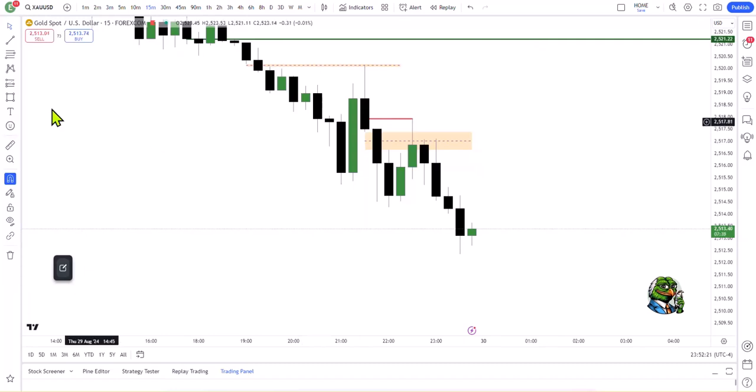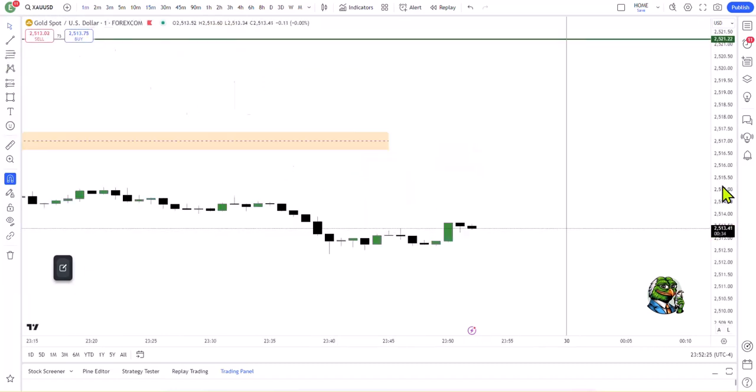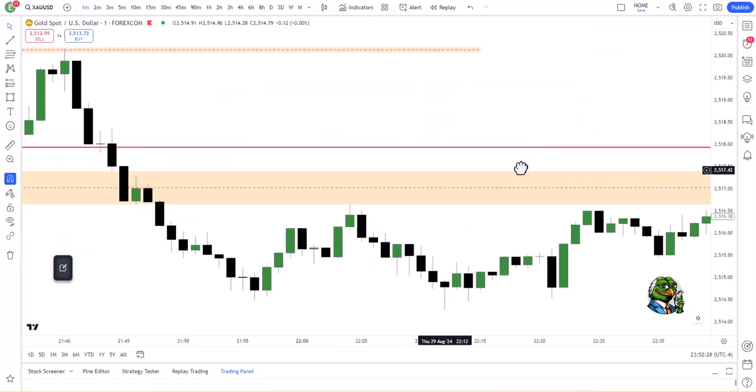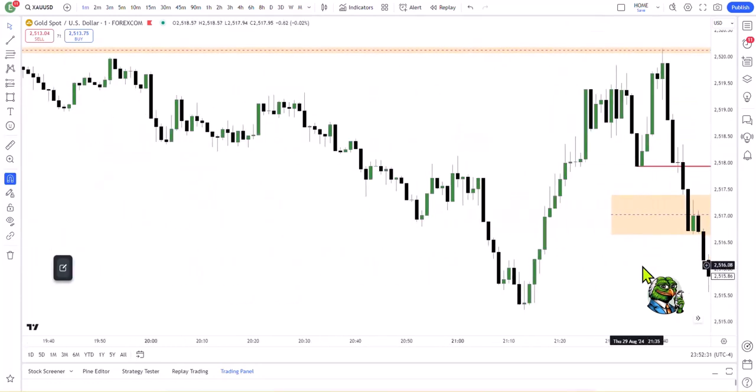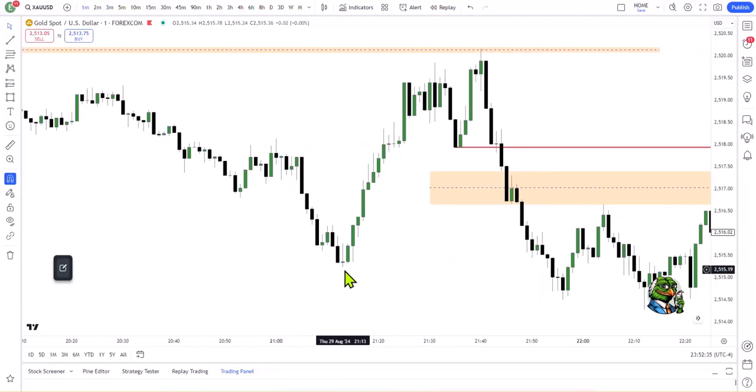Okay, so let me now jump down to a lower time frame such as 1 minute. Again, it's all going to come down to time. Where's my pump for the dump? There you go. There's my pump for the dump. I don't even have to look at the time. I know that's in that 9:15, 9:30 candle.